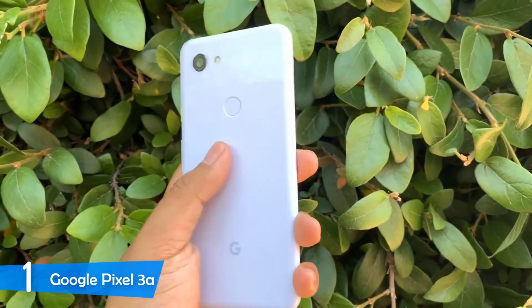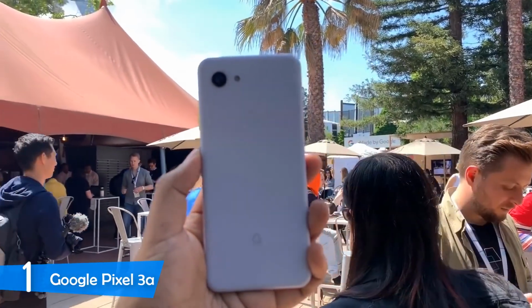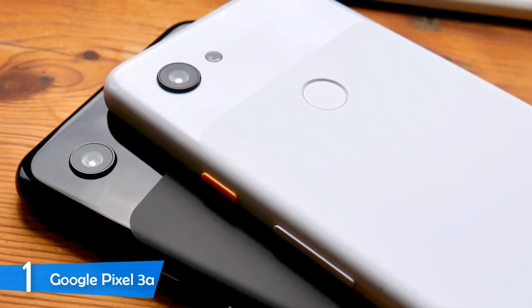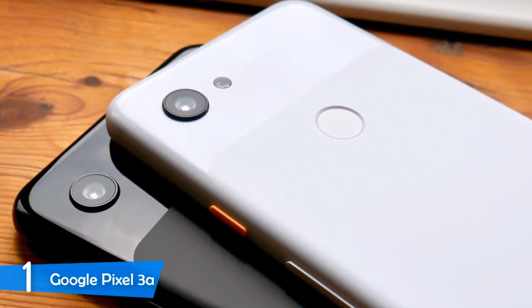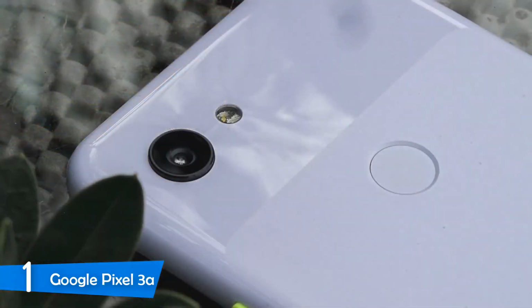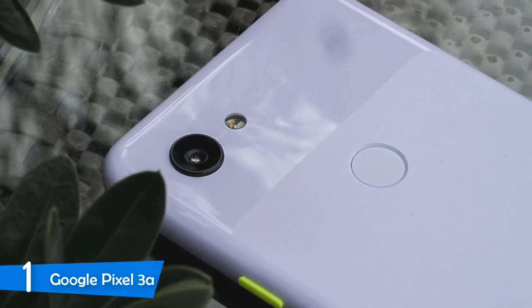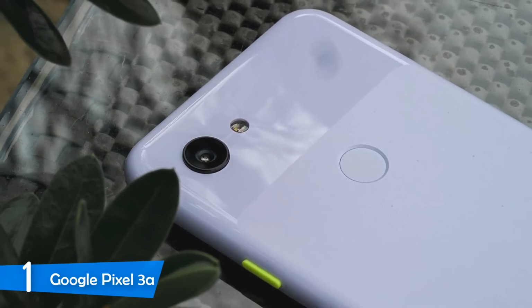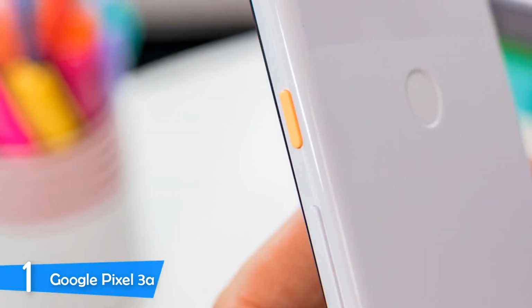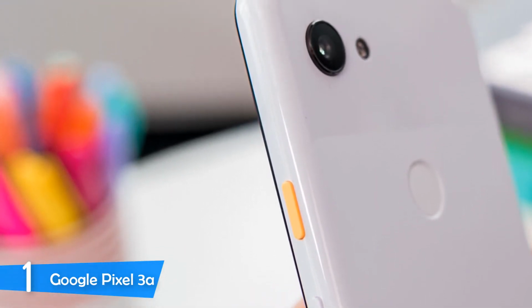Despite being considered as a lesser model than its flagship cousin, this phone can't be considered a cheap and lacking model. While it doesn't have that premium bite thanks to its polycarbonate construction, it's pretty light overall at 5.2 ounces and no one can realistically complain. On top of that, the phone is also pretty compact, measuring 6 by 2.8 by 0.3 inches in total. It also comes available in 3 different finishes, including the clearly white, just black and purple-ish versions, which all are excellent choices. The device feels very solid in hands thanks to its glossy and matte surface, and it's one of the better built phones in the market.